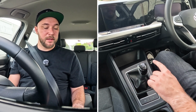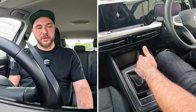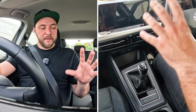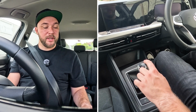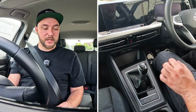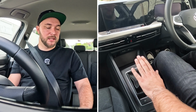Some vehicles have the reverse gear position on the right side, then it's generally just going to push all the way up to the side with a little bit more force and go into the reverse gear. If you look at the layout, we have gear 1 and 2 on the left side, gear 3 and 4 in the middle, and 5 and 6 all the way up to the right. When your gear stick can move freely side to side and it's in the middle, central, you are in neutral.